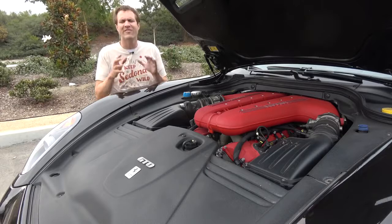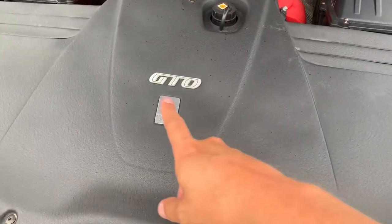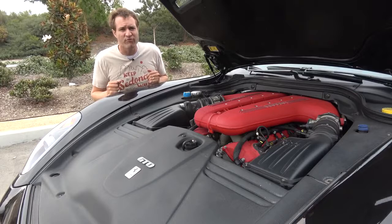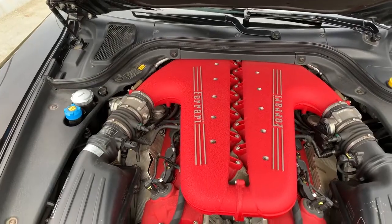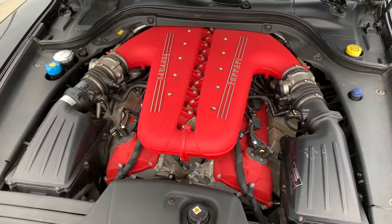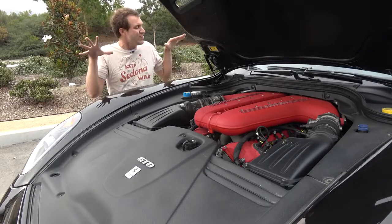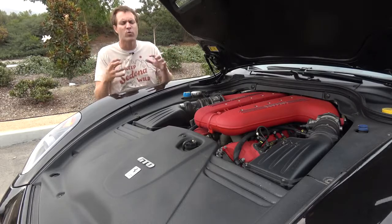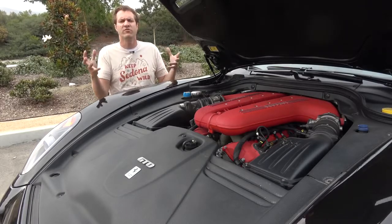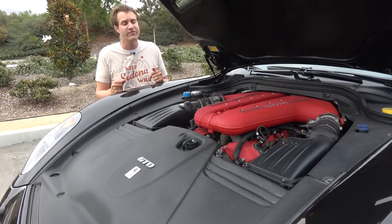Moving under the hood to the engine compartment, the GTO logo is very prominent under here. Even though this car was just a version of the 599, it was also a little more special than that. This car used the same 6-liter V12 as the Ferrari Enzo. The regular 599 also used the Enzo's engine, but this car was special because it had more power than the Enzo — the regular 599 had less. This car was the most powerful car Ferrari had ever built when it came out, and that helped earn the respect of some people who said it didn't deserve the GTO name. Using the Enzo engine in a supercar means it's going to sound pretty good, and this car does.